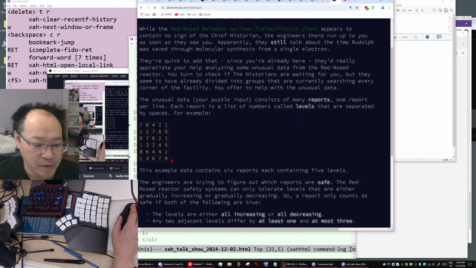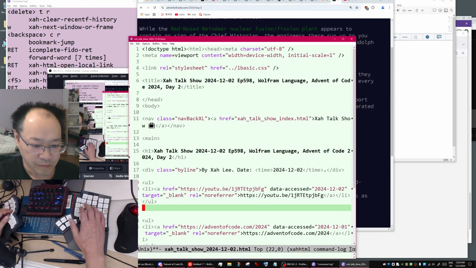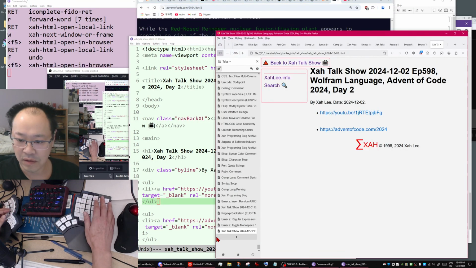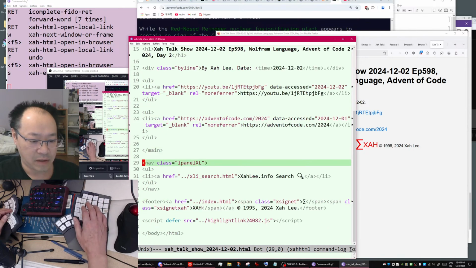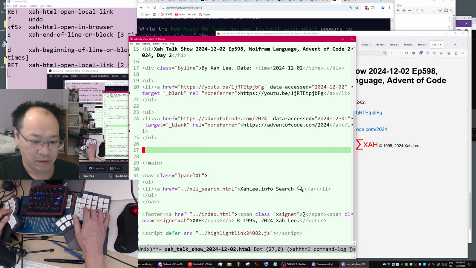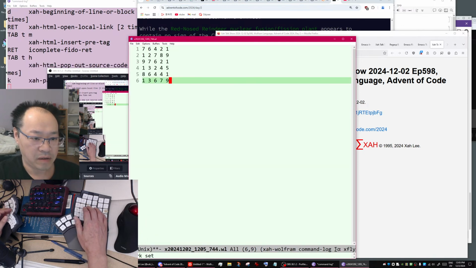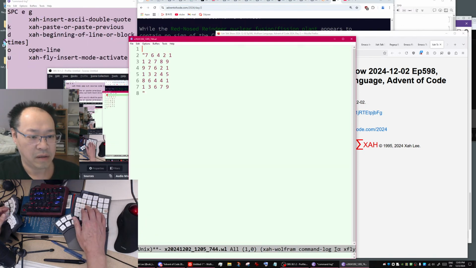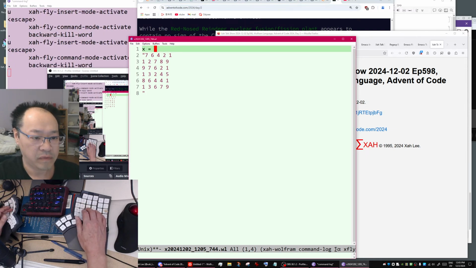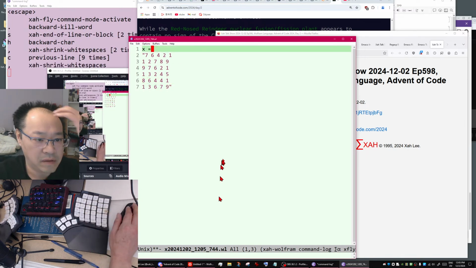Okay, so the input, here's the input. Let's start here. Wolfram language, code.